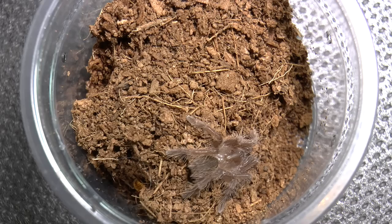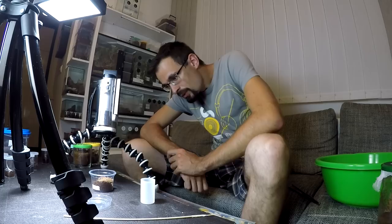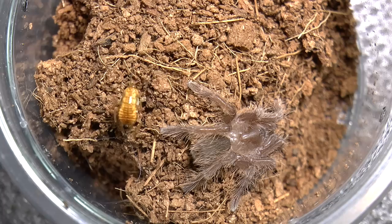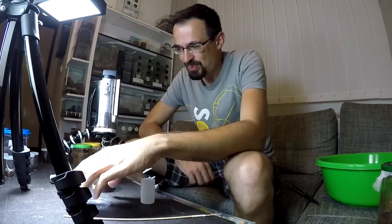No, don't go down there. No. Go up. Yes. Okay, it's coming. Or not. Sweet. That was a good shot. I have another hirsutum, but this one is on top. Not sure.